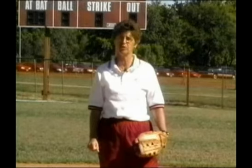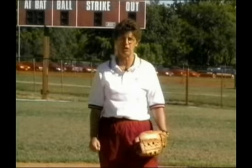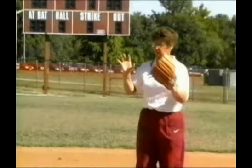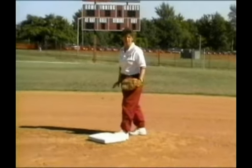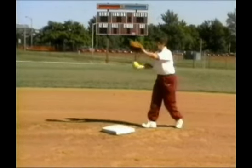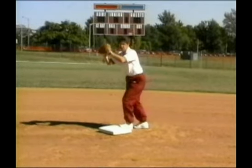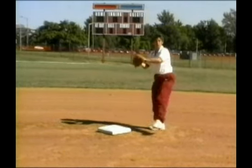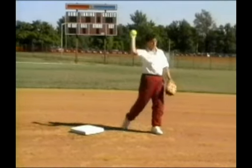Let me start with a play from shortstop or third base — the left side of the diamond to the second baseman. He's going to approach the ball and the bag, step with the left foot on the bag. From this position, we catch the ball. As we're approaching, we're going to show where we want it. We want the glove on our throwing side, so all we have to do is catch it. We're going to step back, push away, and notice I'm opening up my hips, my lead foot toward my target.